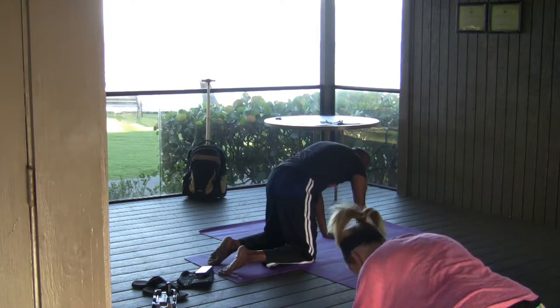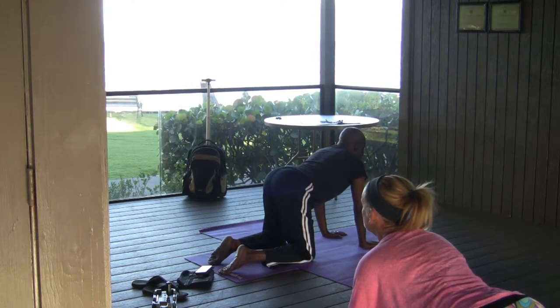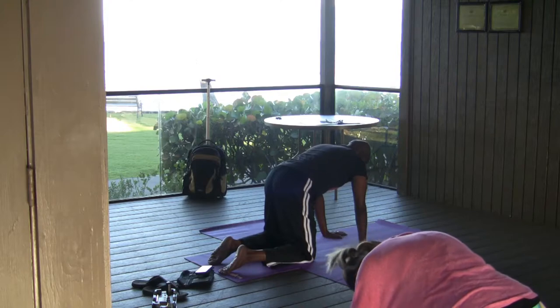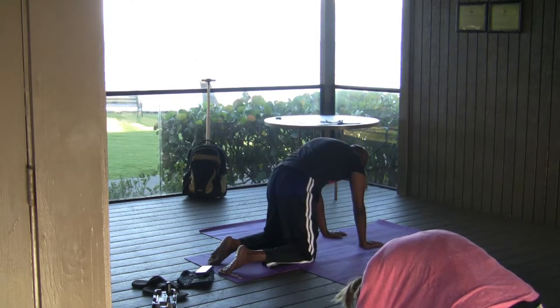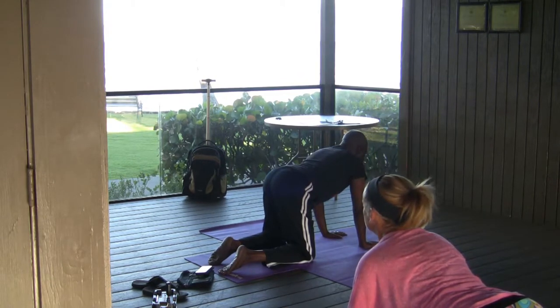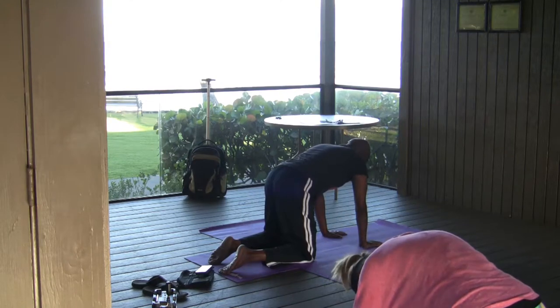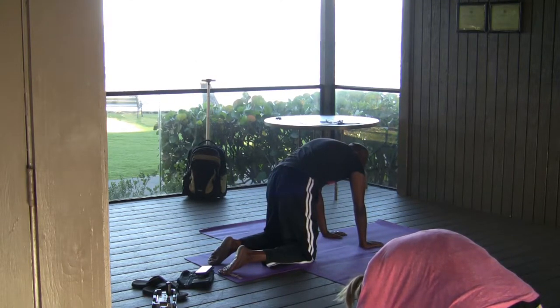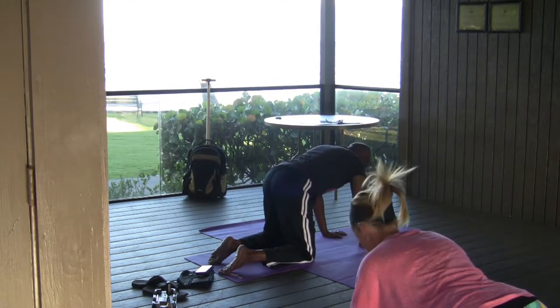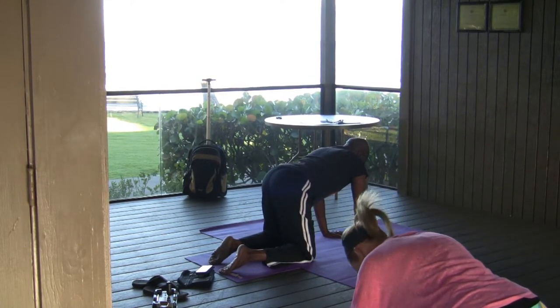And again, arching as you inhale. And exhale as you lift up and round under. Twice more. Inhale, moving the spine, lift up and round. One more time, breathe. Lift up and round in.